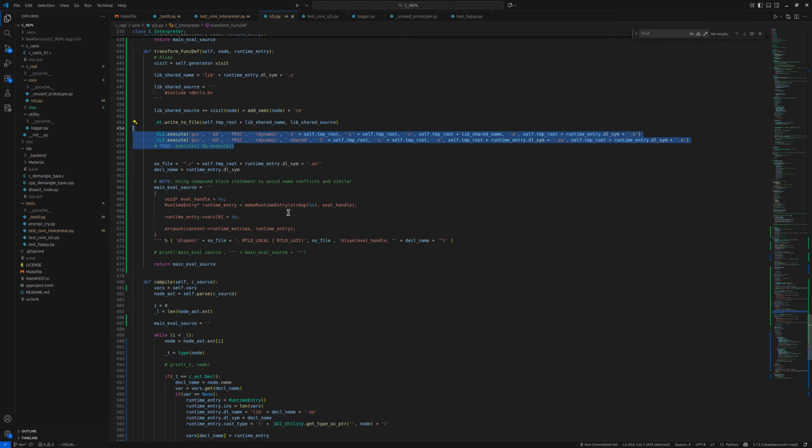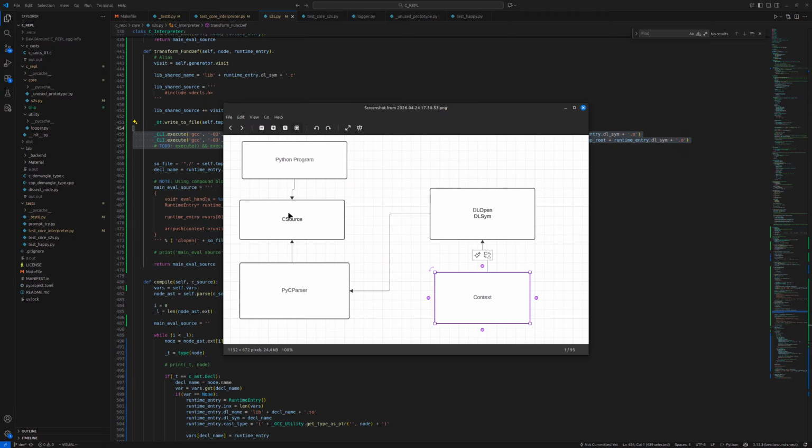Main eval is just the evaluate function, but because we need to store our persistent variables at runtime, we need to open each DLL file at runtime, because we have to store them in our current program address space or virtual space. That's why we use LD open, LD sum.